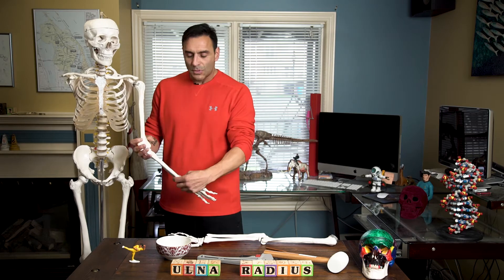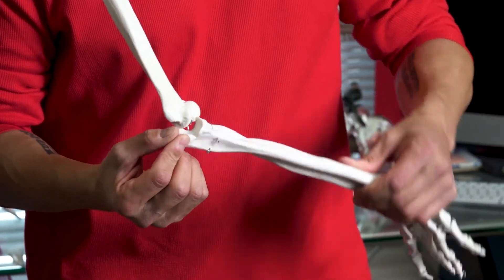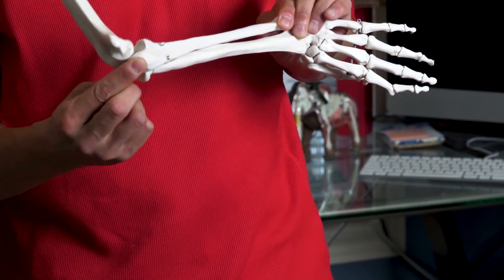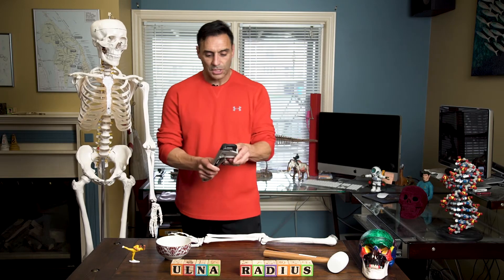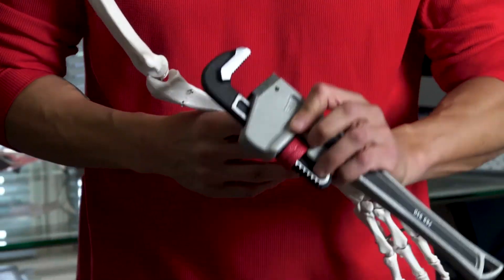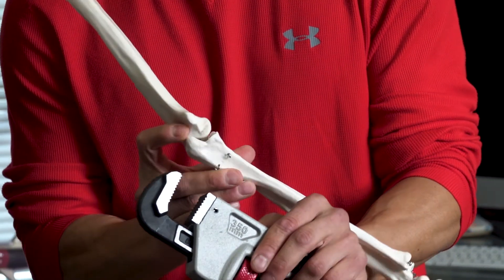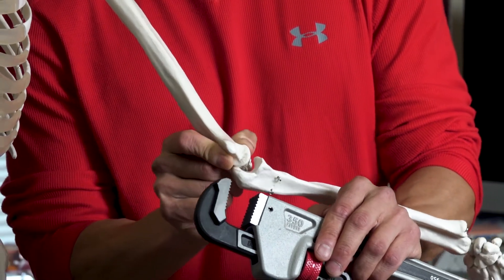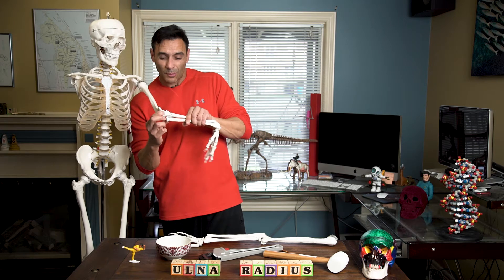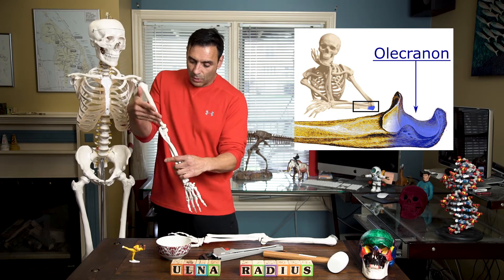There is no such thing as the elbow bone. There's an elbow joint that's formed between the humerus and the radius and the ulna. The ulna, focusing on it at the upper edge, has a really interesting design where it actually looks a bit like a wrench. Here's a wrench — note the similarity of the wrench and the ulna. This upper portion of the ulna actually grasps the lower portion of the humerus, kind of like a wrench. When you feel your elbow right here, you're feeling the olecranon process of the ulna.